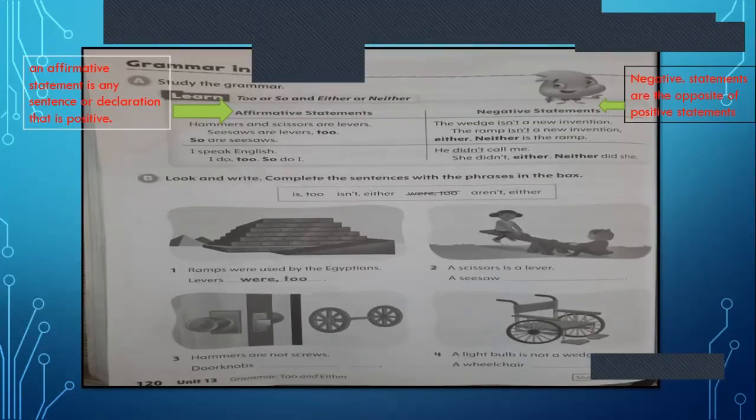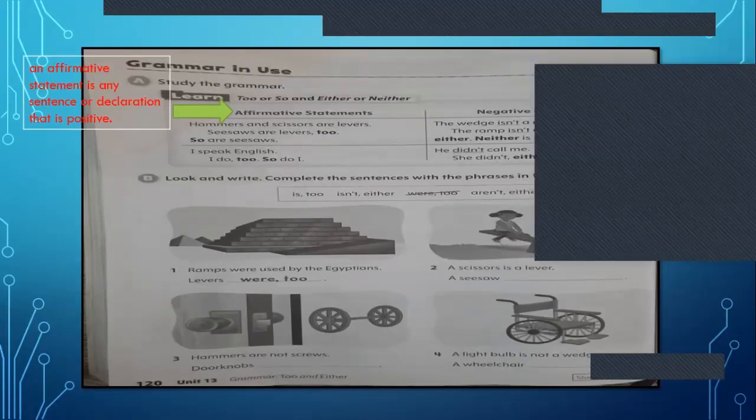Yes, Arshia. Arshia, you raised your hand. Is there any problem? Yes, Sundas. Ma'am, I am not understanding about the "so" and "so." Okay, let me explain. Explain again. Yes, I will. Don't worry, I will.